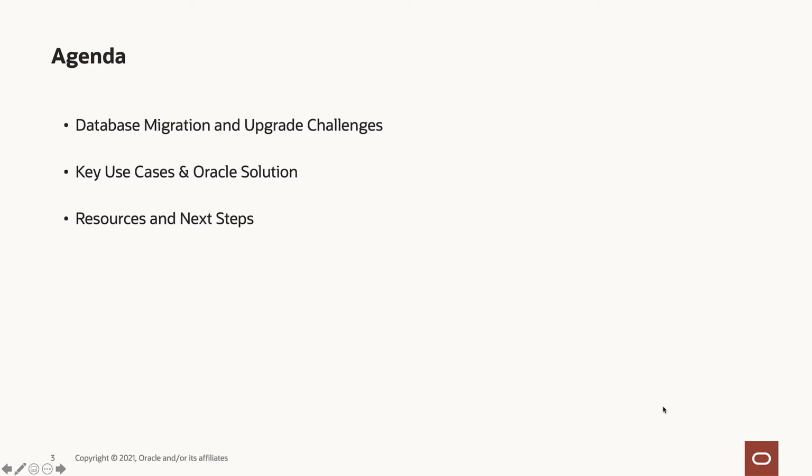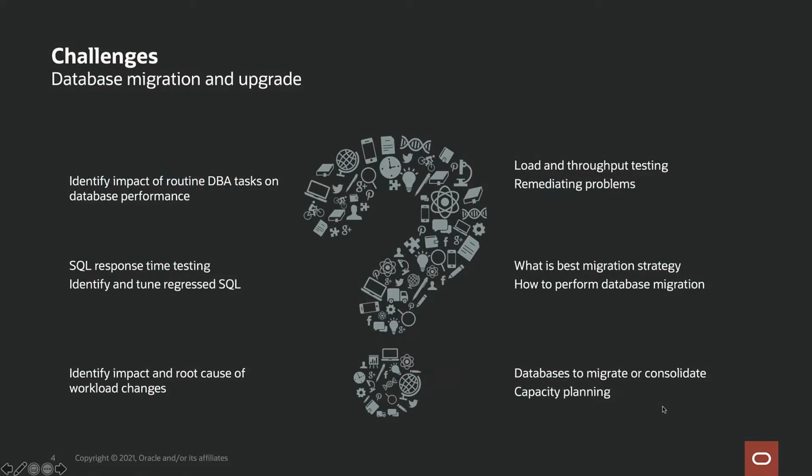The agenda for today is database migration and upgrade challenges, key use cases and Oracle solutions, resources and next steps. As a database administrator, there are challenges every day, like when you're changing an init.ora parameter or upgrading the optimizer statistics. And the question you ask is, will that change the performance in some way?